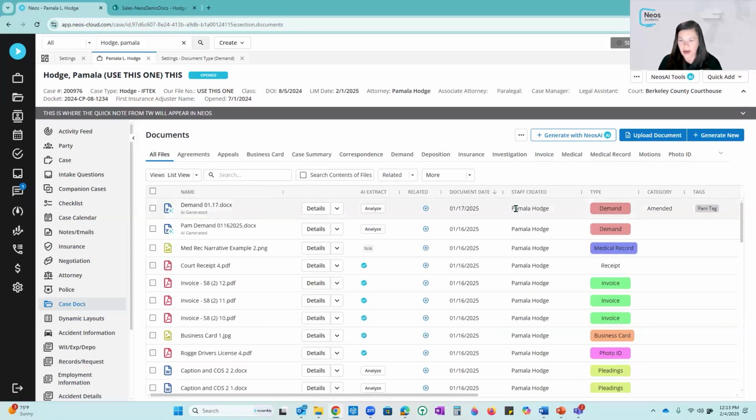So your document types are going to be your main folder, your categories would be your second level folder, and then your tags would be your third level folder. So when you're looking at this, you think about how you organize a paper file. So you would have your expando, your correspondence, and then if you had subfolders within that subfolder, that's where you're going to talk about your document categories and tags.